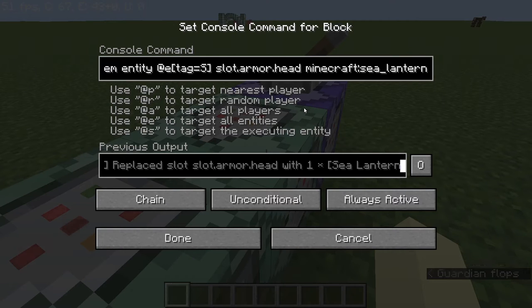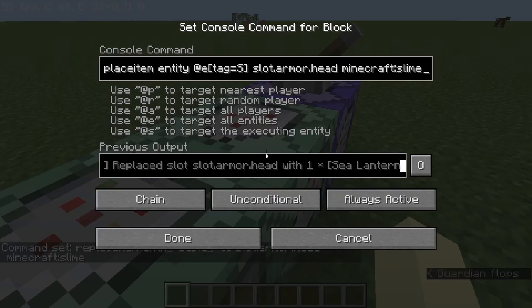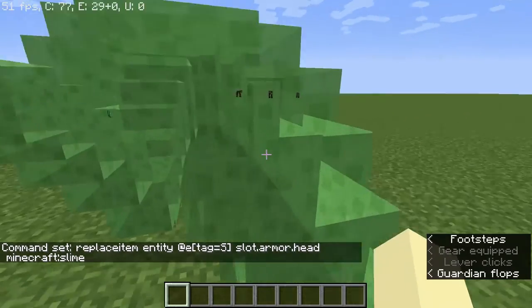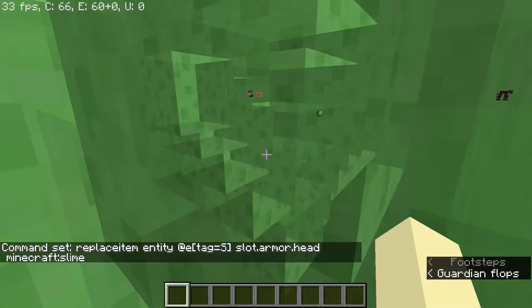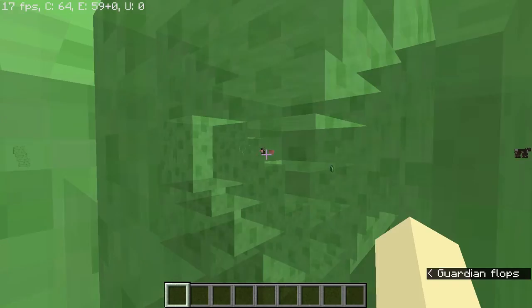But anyway, one thing I think might be interesting is if I do a Minecraft slime. Someone tells me this might get glitchy, and apparently that didn't work. All right, it's not on right now. Okay, so that slime is a little bit glitchy, but it's actually pretty cool. Oh, my animals go through the slime, weird.